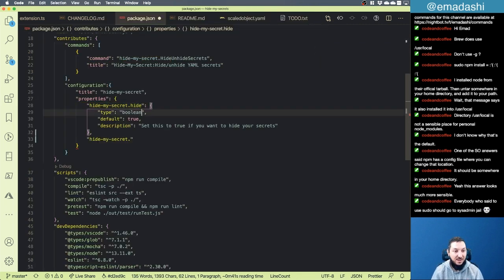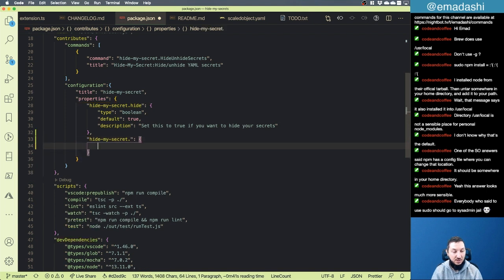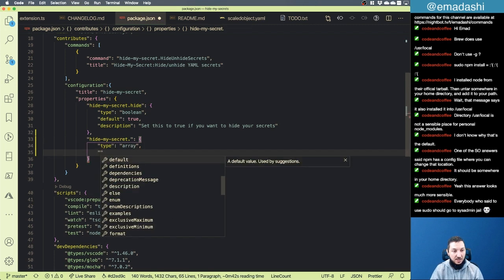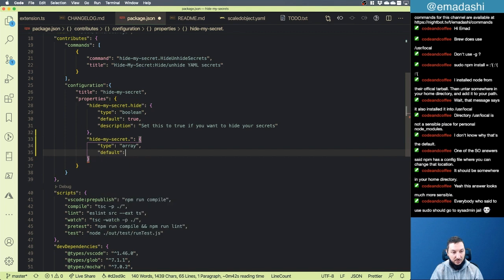Alright. Shall we continue? Pick our fights and do one thing at a time. The type is array. The default value is, I hope that it's like this, app, and let's pick another one, app, and let's go for app now.